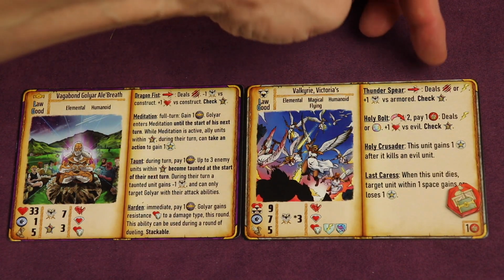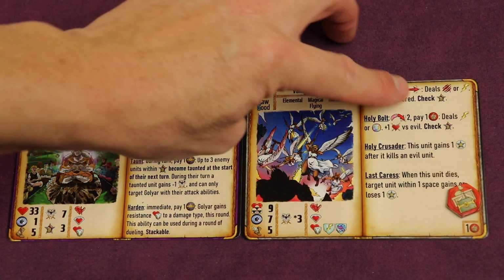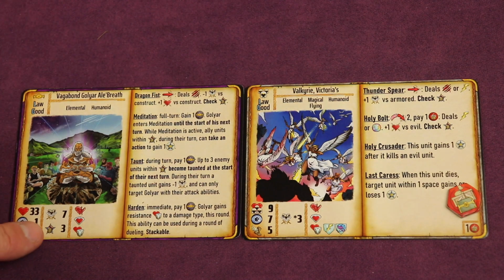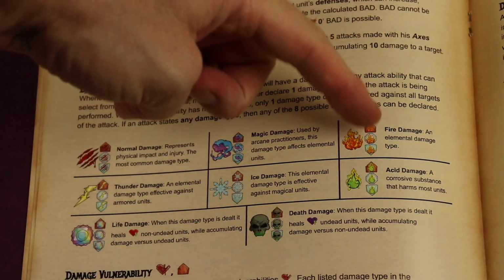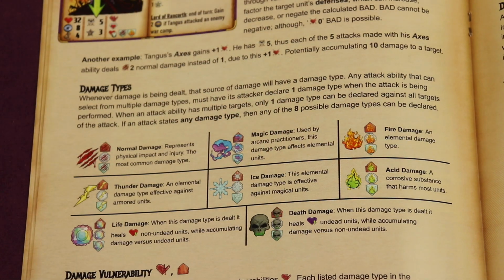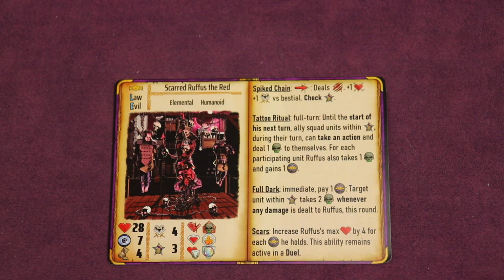Different attacks do different types of damage, and sometimes you might even need to check for presence, which is how far you are from your warlord. Now there's many different types of damage like normal, magic, fire, ice, thunder, life, death, and acid. And that might change how much damage a warlord or unit takes.